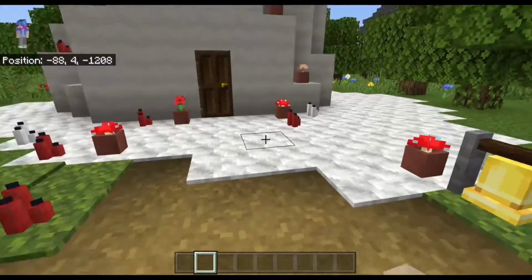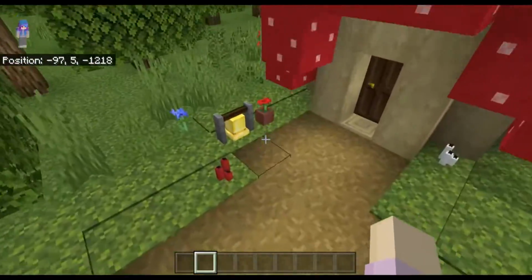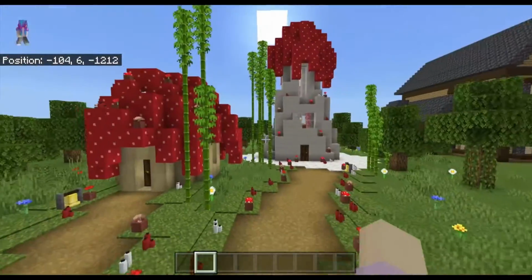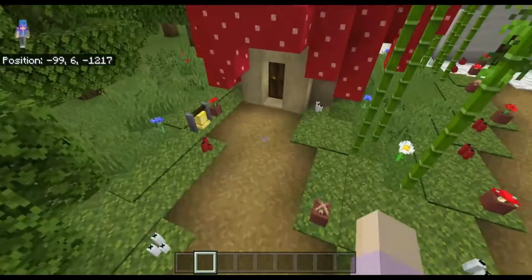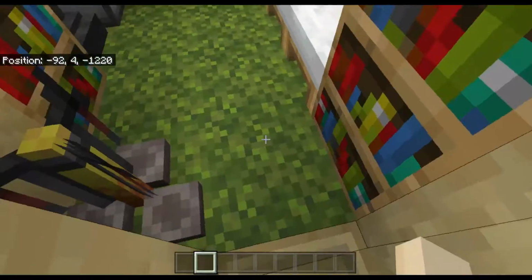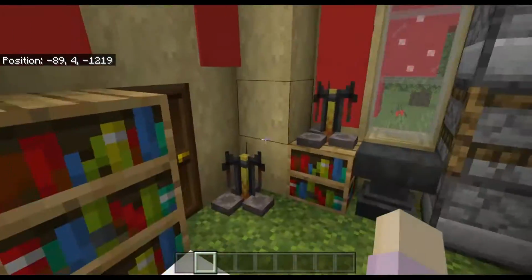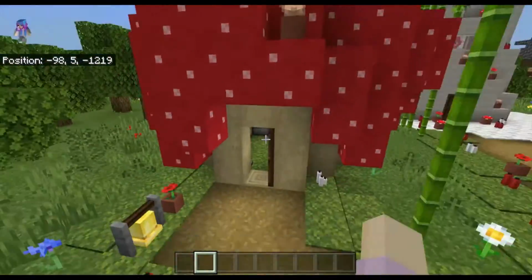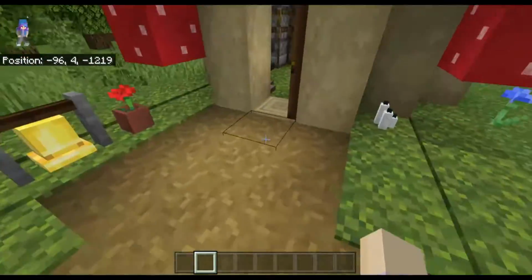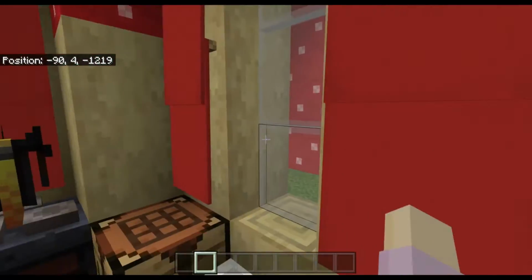I also added a bell right here for a doorbell. If you were in a multiplayer world, then you could do that. Also another bell over here, because this could be 2 people living in one area, both liking the mushroom idea for houses. So yeah. On the inside you can see I added a moss floor, and I think this just makes it more natural, because this is more of a tiny little natural house, and I think that this is a big kind of modern house maybe. I don't know, that's kind of the style that I went for, although it might not be as modern.